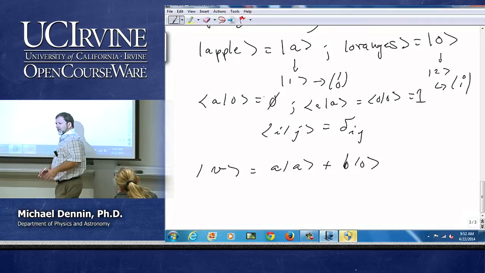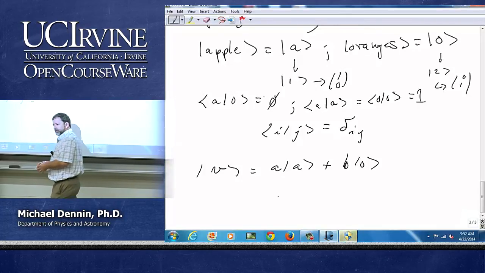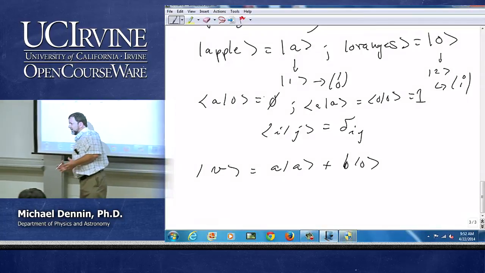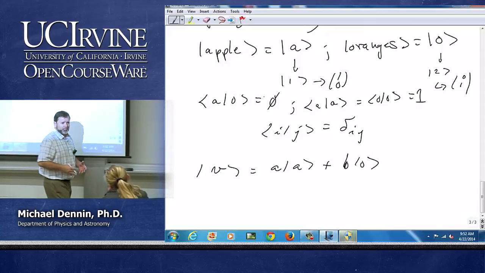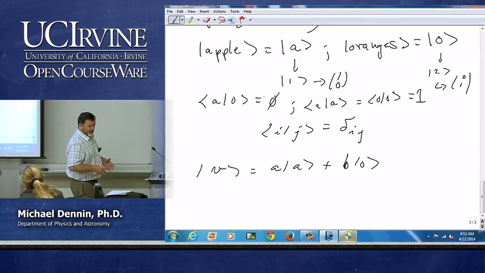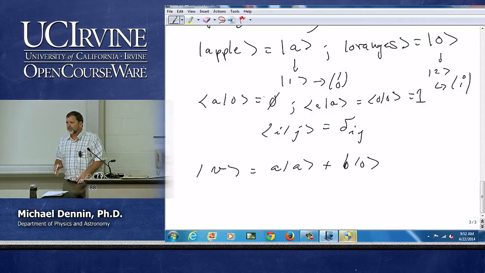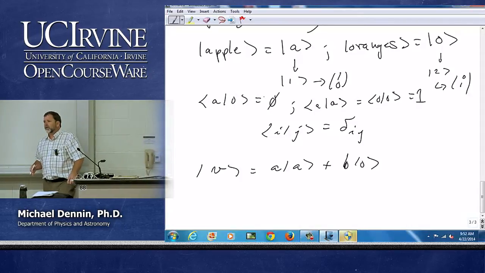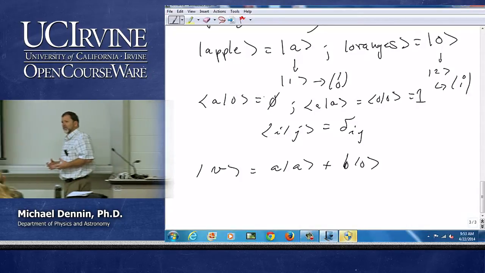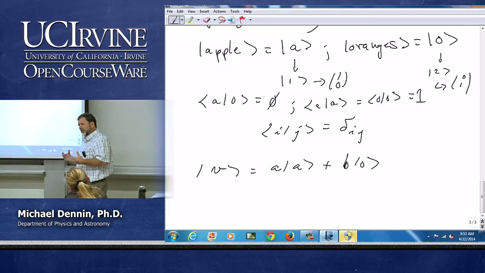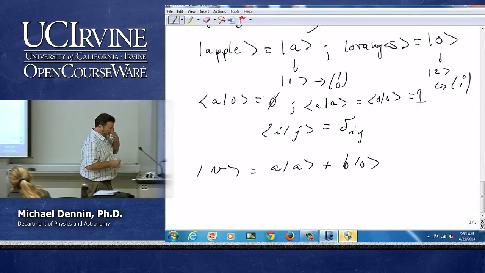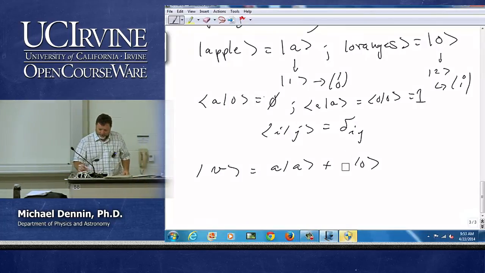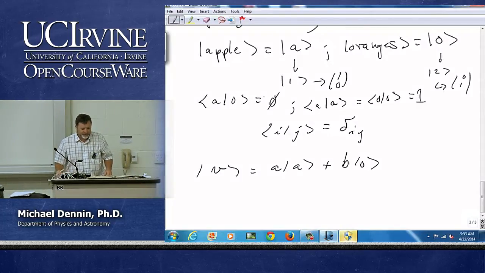And if I take a collection of apples and oranges and I add it to another collection of apples and oranges, I get apples and oranges. So I'm still a vector. If I allow for negative apples and negative oranges, I have my additive inverse. And if I have no apples or oranges, I have 0. So the only slightly strange thing is the concept of the negative apple and the negative orange. So you have to keep that in mind. Maybe that's what all that dark matter is.